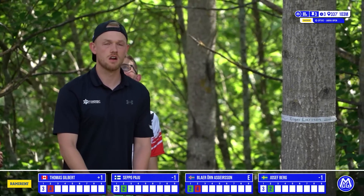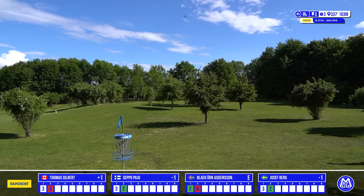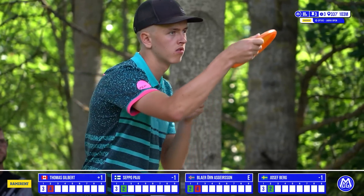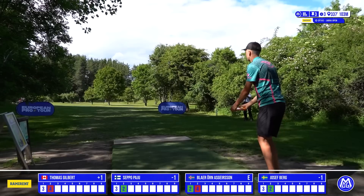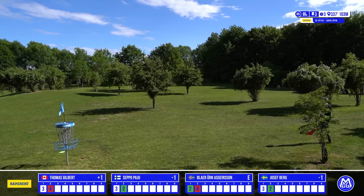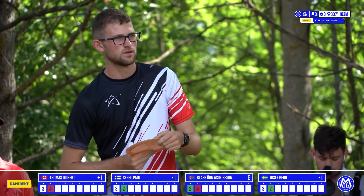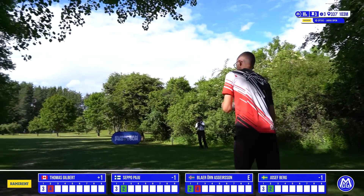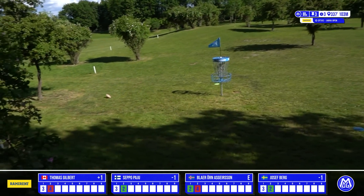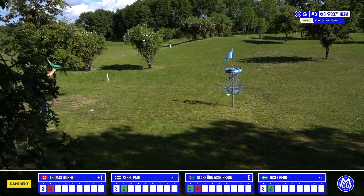Josef perhaps looking to match that line, also looking over the top — absolutely has the width and the power, just making it look easy. This is not as easy a shot as it seems — all of 125 to 130 meters on the hyzer shot. Blair going with the turnover — a bit early, fights through that first branch but ends short left, remaining in bounds as the spotter flashes the green flag, in about circle 2. Thomas — Canadian Cannon — fires that forehand hyzer, a legitimate ace run, also managing to keep himself just a few meters away. Fantastic shot.